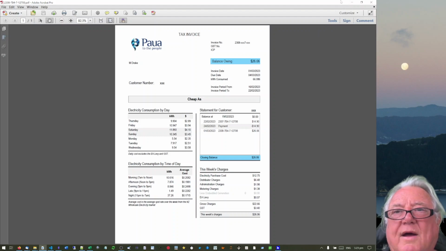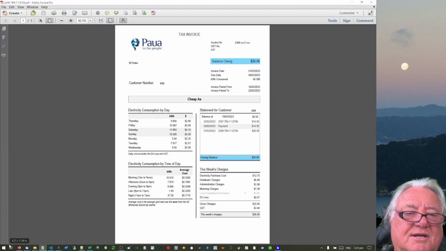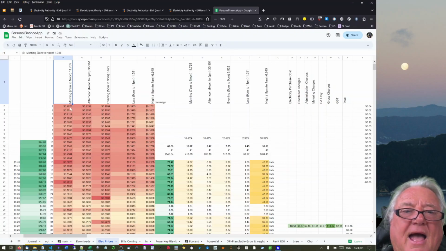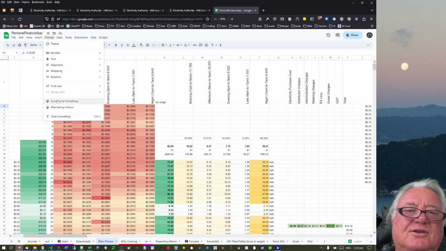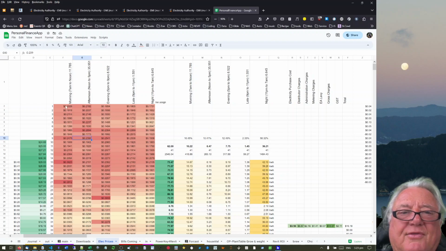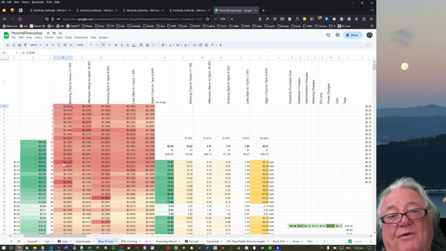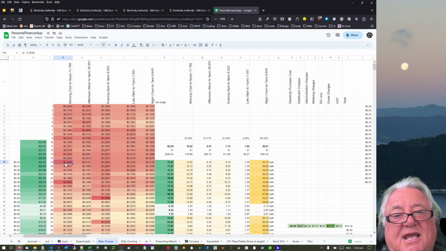So one of the things I started to do was go through and record. Initially I was just recording the different rates for the morning, noon and night, and I was just doing it weekly. I just kind of knew which one I got through, and I've got conditional formatting with 2 colors on this. So if it's expensive or there's a high cost, like it's 30 cents here, and then low, if it's really low, it goes into the brown.